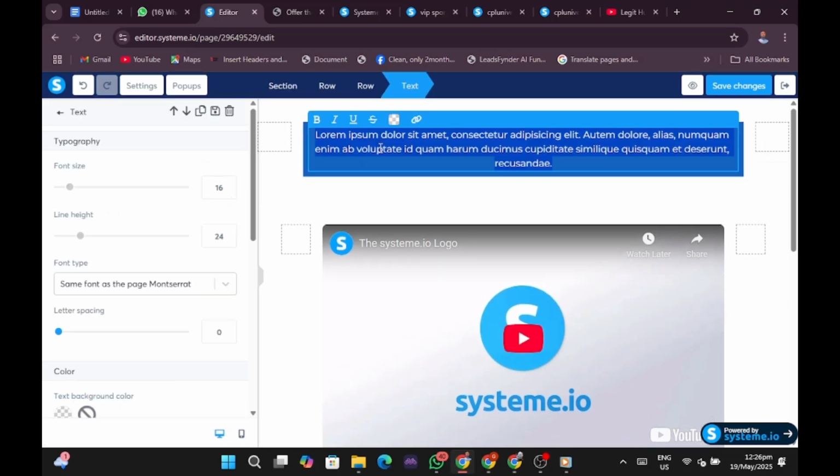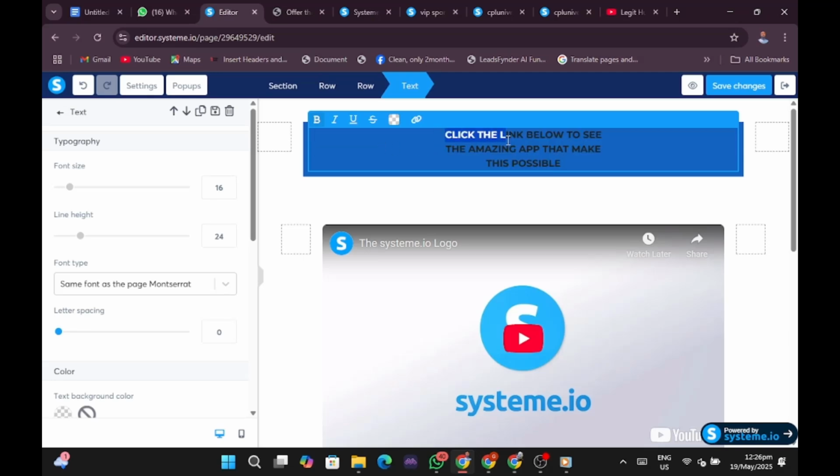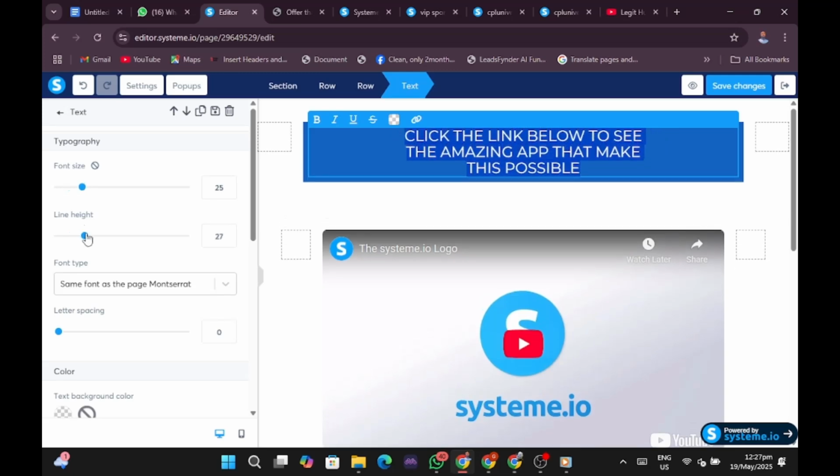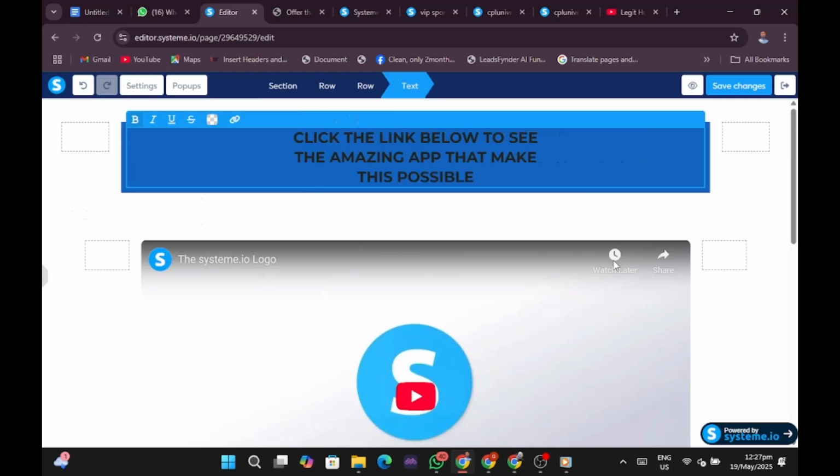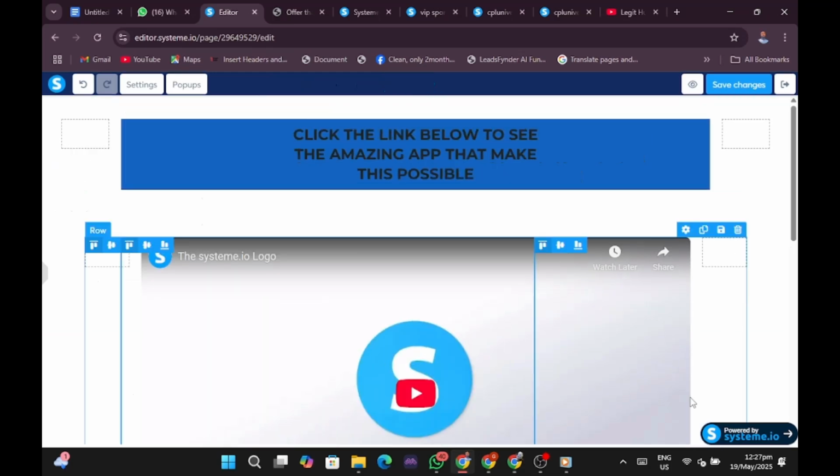Remove all these, and I have to paste this, make it bold, and increase the font and line spacing. You can see. Let's see what color is here.